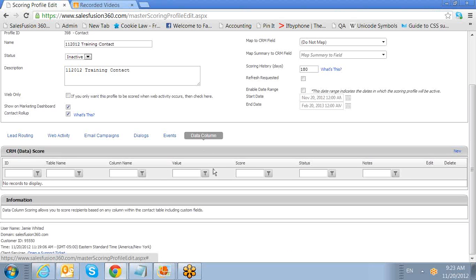And lastly, we have data. Data is where you are scoring on fields that exist inside of the CRM. So obviously, if you're using an external CRM, if we see that field, that custom field, you'll be able to score on it here. Again, you have to ask yourself, and this is where you do need to involve your sales team and say, when you're looking at a record, what stands out to you as a person being qualified? Is it the title? Is it the industry? Is it the number of employees? Is it when they're looking to buy? What fields are most important? And again, this is just to give them a couple extra points to help get them qualified.